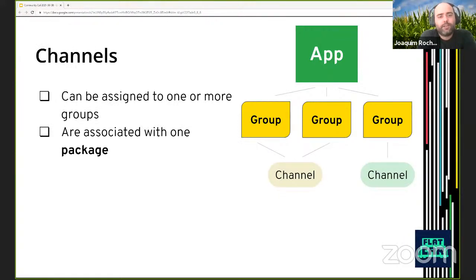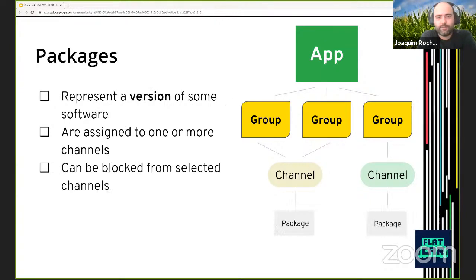Yeah, so channels can be associated with one or more groups. We'll see why. You can think of them as distribution channels, but they don't really have the information directly in them. So there's another layer. That's the last layer in the next slide, please. And that's the package. So the package can be assigned to one or more channels, and the channel can be assigned to one or more groups. Together, this gives us a lot of flexibility to design what our clusters in this Flatcar example can look like. So next slide.